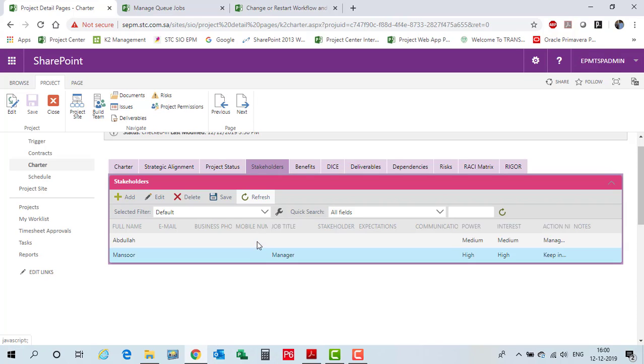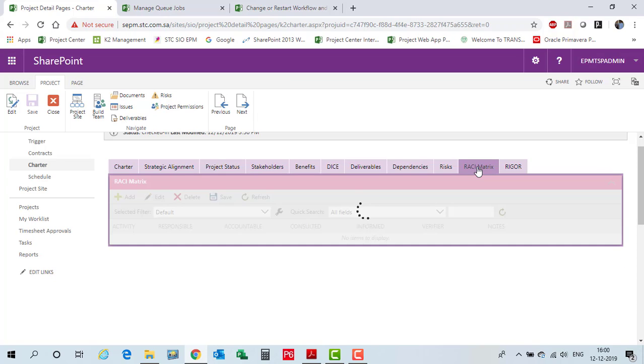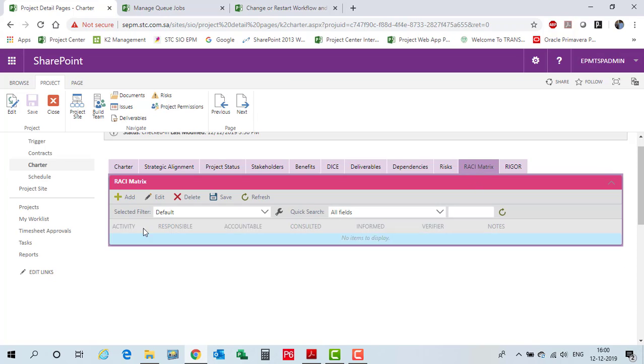So this stakeholders register will basically allow you to see the stakeholder matrix, and when we want to create a responsibility assignment matrix, we have a RASI matrix here. You access the RASI matrix and go and add.